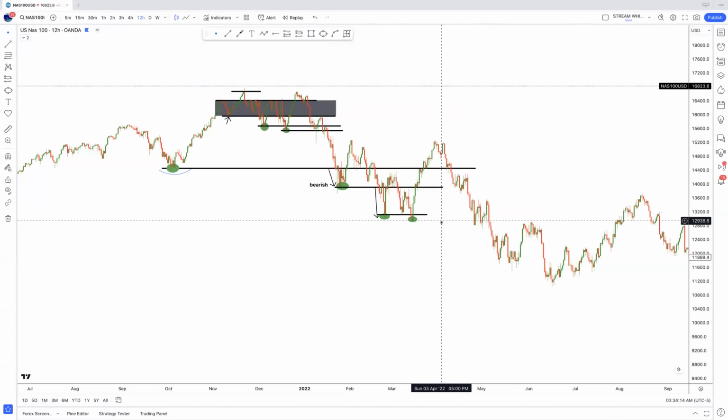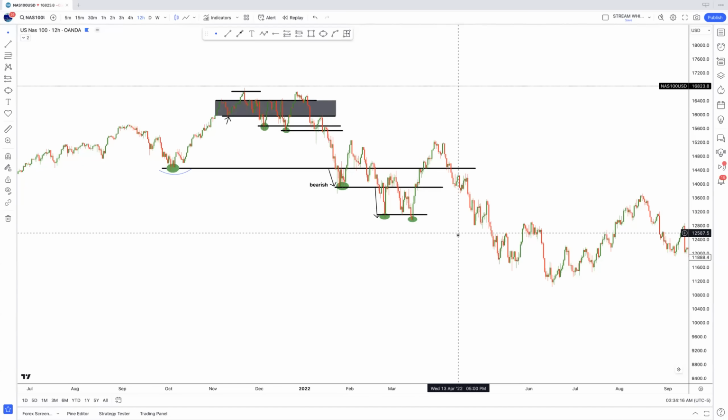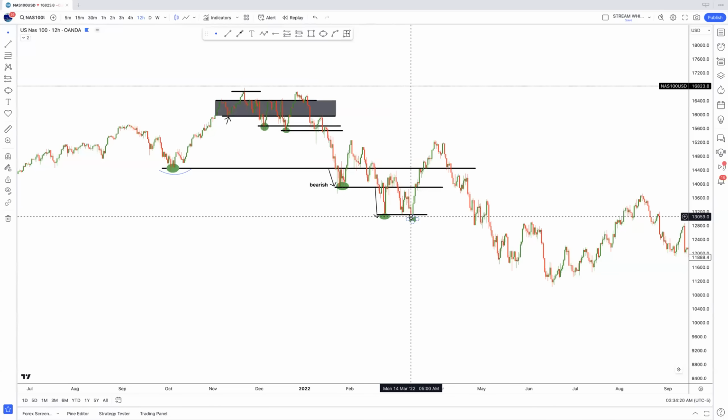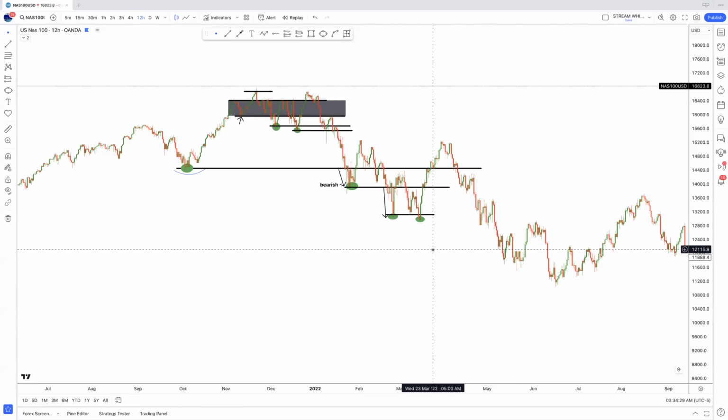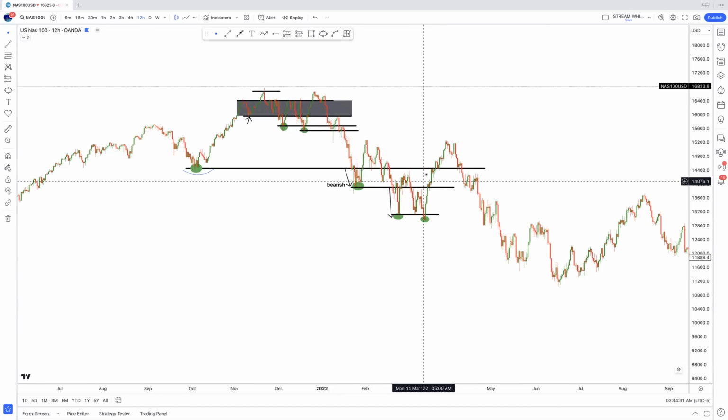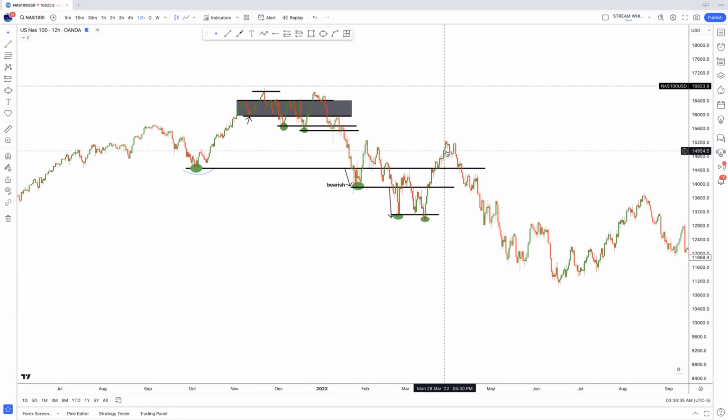Pay attention to those because those are really important and you really need to focus on those things. So as we can see here, we have price sailed down to this level of support, push all the way back up to grab as much liquidity as possible so it can continue down later on. This will psych out a lot of people thinking the trend is changing and going back to buys.